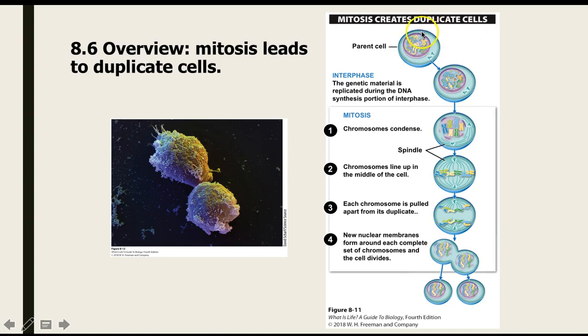And just a heads up here, this is the parent cell, and this cell has now gone, this little arrow right here shows us going through interphase. So notice that the only thing that's different between this cell and this cell, both of which are parent cells, is that the DNA here is duplicated. It's kind of like attached at the centromere, and that's basically the main important thing that's getting ready for mitosis. We still have cell growth. We still have other things going on, but that's the big deal.